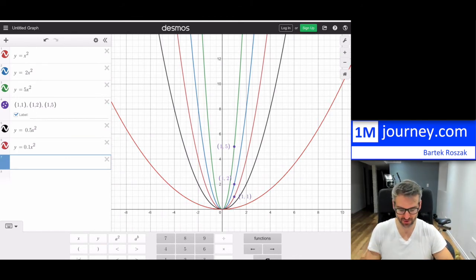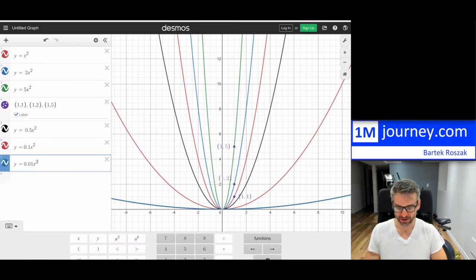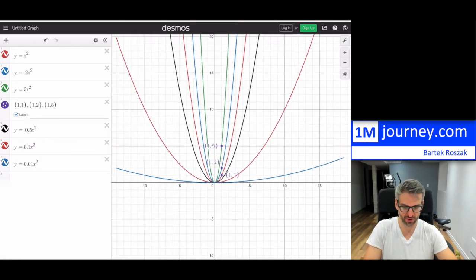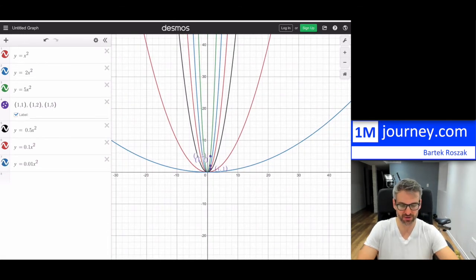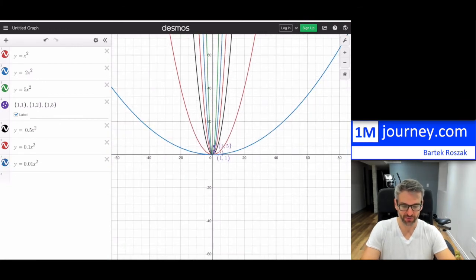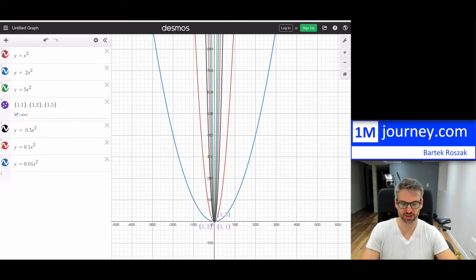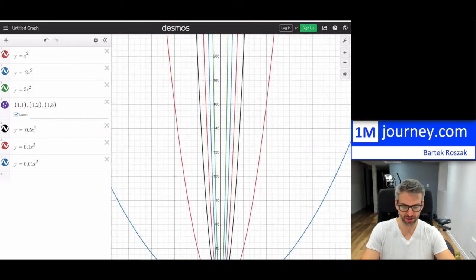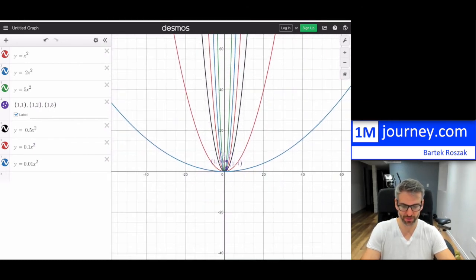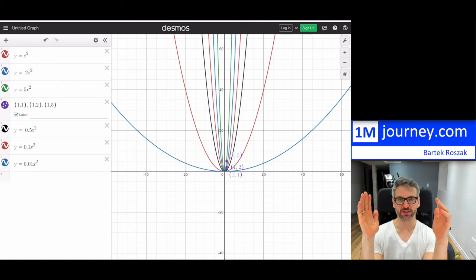And as you make it smaller and smaller, and let's say if I make it really tiny, notice what happens here. So these parabolas, they still are parabolas because if I blow this up, it still looks like a parabola. But of course, in comparison to the originals that you had, it looks much different. And that's what happens when a is between 0 and 1.